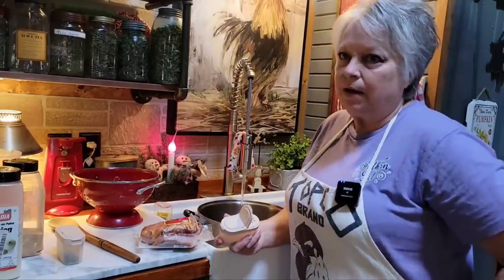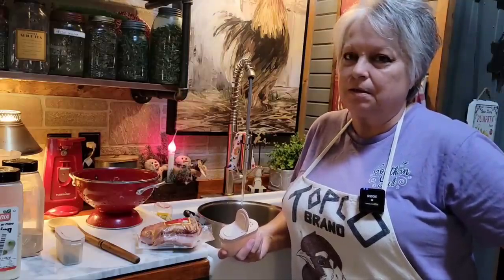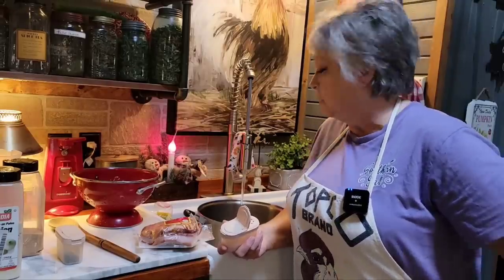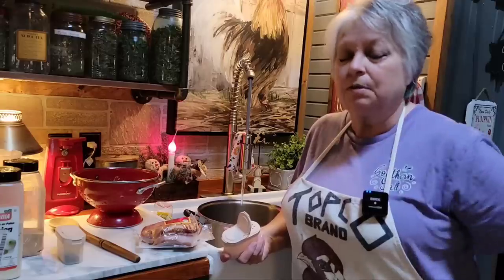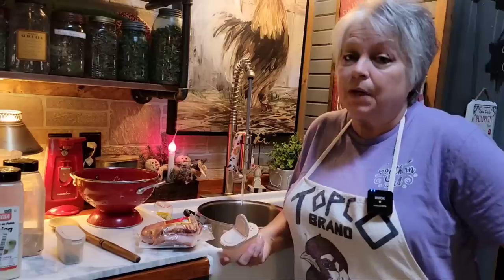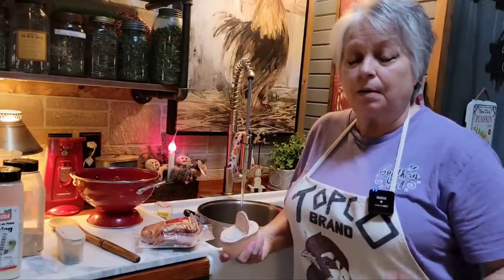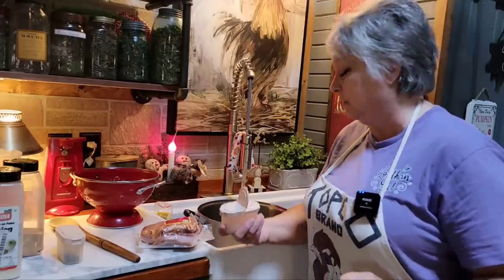But what issue I have had is that if you wait to the end to try to salt stuff, you just can't get it to your taste. So I prefer to go ahead and put salt in while it's cooking, because it will, of course, absorb the seasonings into the beans. And I've never had a tough bean. I'm not saying that it's not true or anything else. I'm just saying for me, I've never had a tough bean going ahead and putting my salt in there.